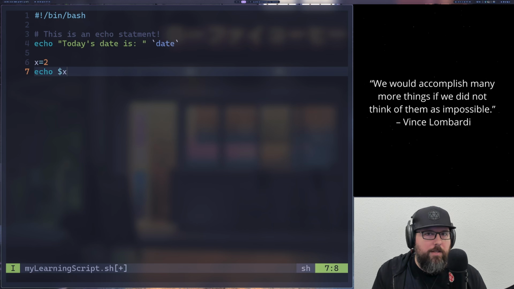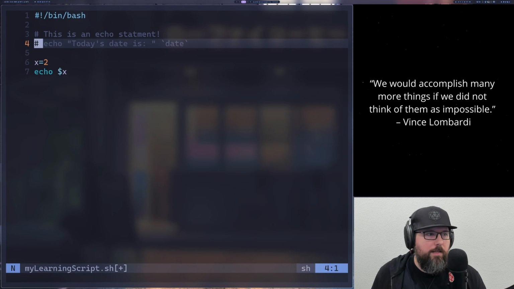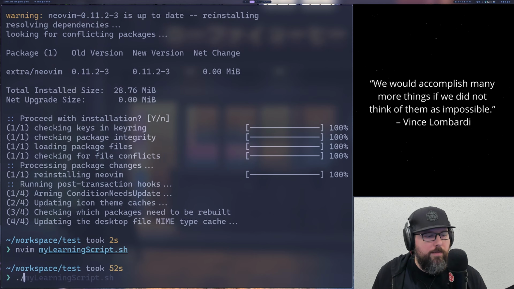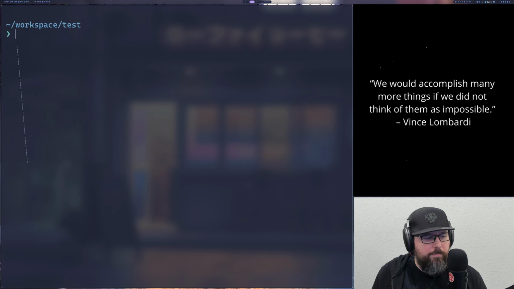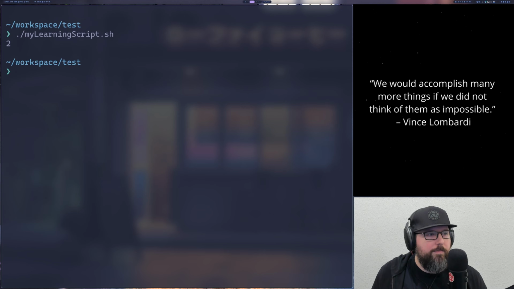But if I do a $ sign in front of it, it will print the value of x in this case, which is 2. And here's a good use of comments. I can comment out the date so it doesn't clutter up the output when I'm just focusing on this. So I'll save that and we'll run that. 2. That is the value of x.